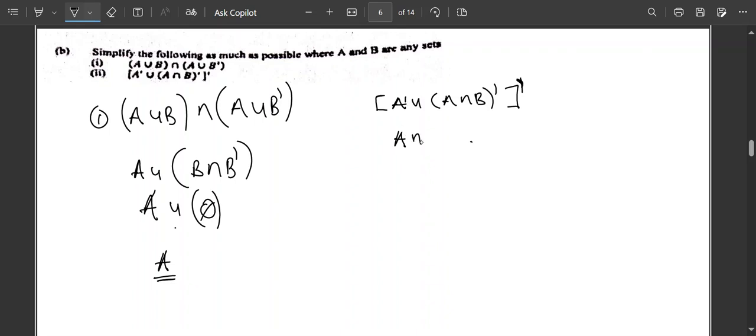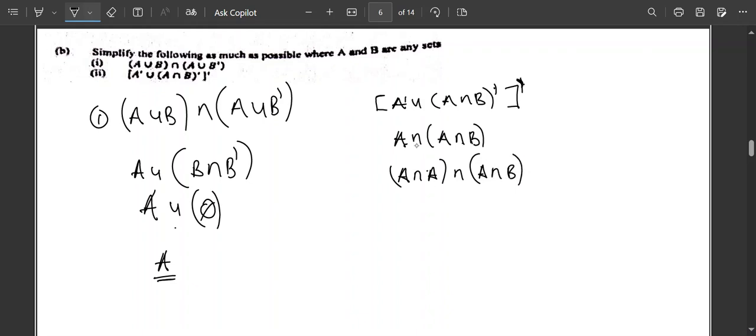So this will be intersection. Then open bracket, then we have A intersection B. Then again, this time that is again a complement, so it will cancel. From there, I can distribute this one inside and see what will happen. So I'll say A intersection again A. Then there's an intersecting there, so I'll say this intersection again, the same A intersection times this B. So that will be A intersection B.